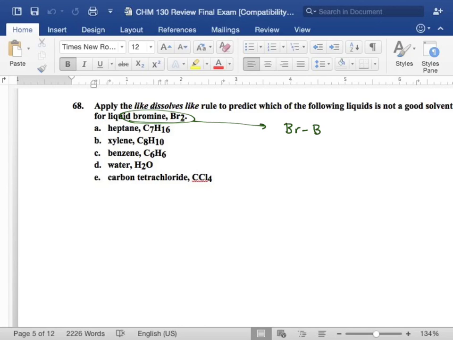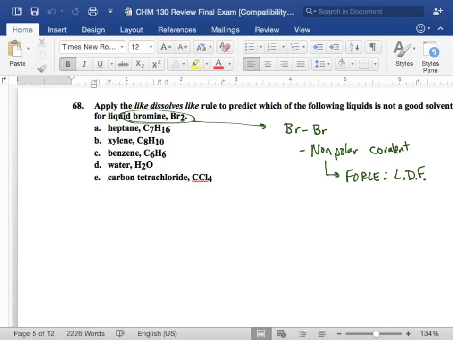What type of bond is in bromine? Officially they are non-polar covalent, but I tend to refer to them only as covalent. Again, that whole laziness thing. If it's non-polar covalent, that gets us what force? Our London dispersion force. Okay. And so I might immediately jump in and say, okay, I need to find my London dispersion force. Oh, answer A, carbon and hydrogen. Those are non-polar covalent bonds. That gives me London dispersion. My answer is A.